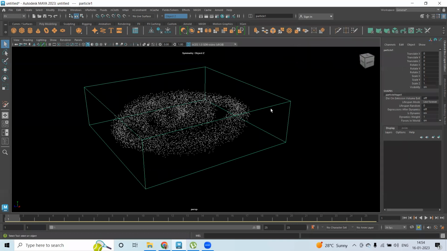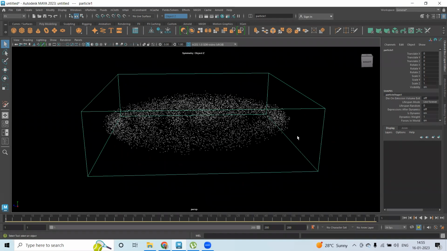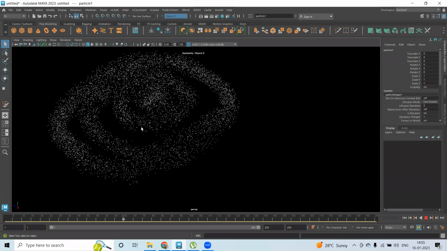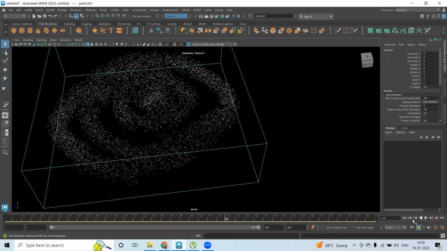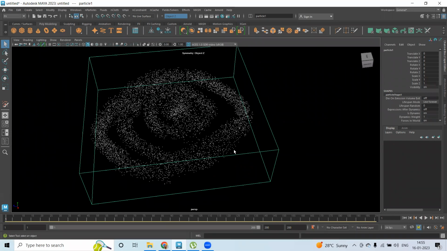Okay. Now, when I play, I'll make this 200. Okay, 200 here, my frame here. Now see, when I play, nothing is happening. Why? Because we have the particle system, but there is no field or external source which is affecting this. Now what I'll do, I select this, now come to field.